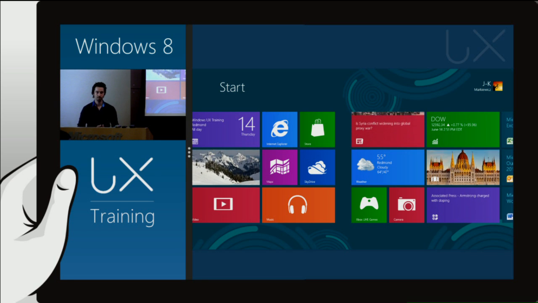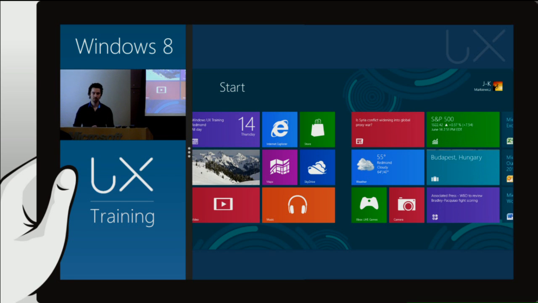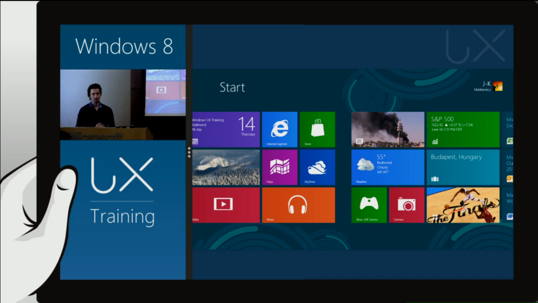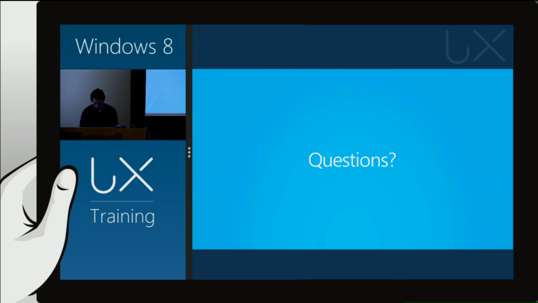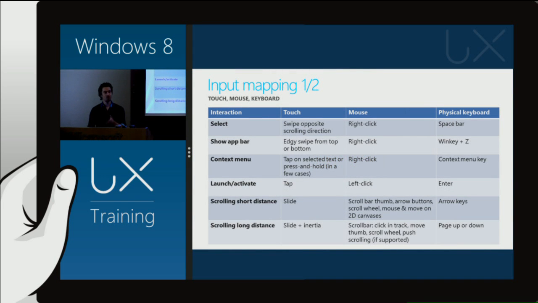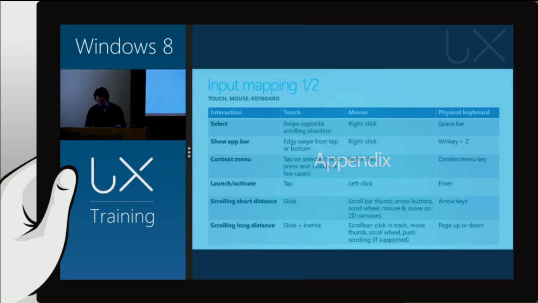Amy G on email asks, how would you handle tilt/turning of content, such as images, on non-touch devices? Yes, replicating that. Exactly. That's a good question. So the question is, how do you handle rotation with mouse? And I didn't cover that here. So we have this whole mapping of how you do everything with mouse, touch, and keyboard. And I'm actually working on an article now that will probably publish soon. So I'm not going to show everything here.